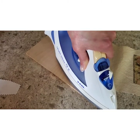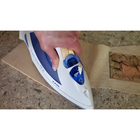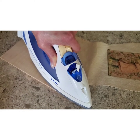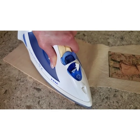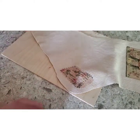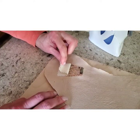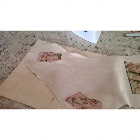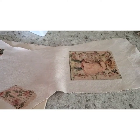Now I'm holding the iron on firmly — you don't have to put tons of pressure, just enough for about 30 seconds to make a patch on the back heel. Now I'm peeling it off the heel — perfect. I just ironed another one to look like a patch. This is a very easy process; don't be intimidated by this. It's very, very easy.